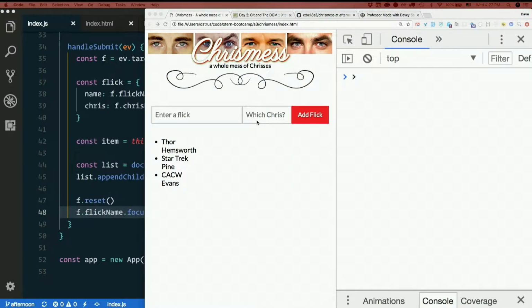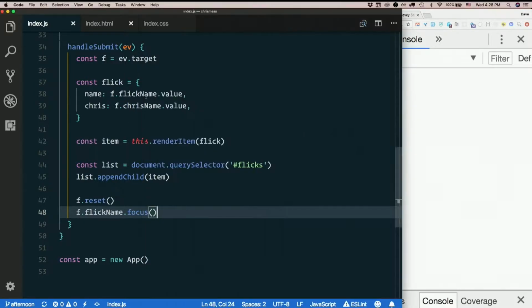So this is pretty nifty and everything, but it would be nice if we could delete these things after we added them, right? What if we make a mistake? Yeah, it'd be nice if we could delete these. And this whole thing, I'm trying to get to this point where I can manage my data, and I'm just updating my UI to reflect my data, right? But my data is what's important to me. It goes away when I refresh the page, which kind of stinks. And someday I might like to sync it with another database even. But right now, all I'm doing is updating the UI. I'm not really maintaining my data, right? I'm creating these objects, but they're going away.